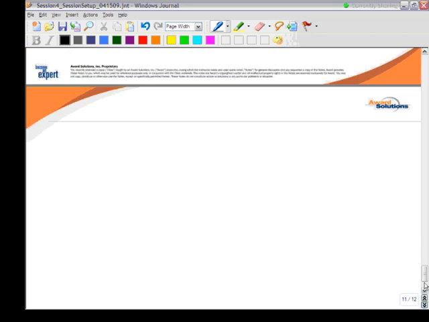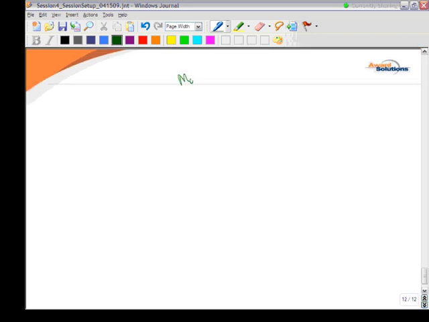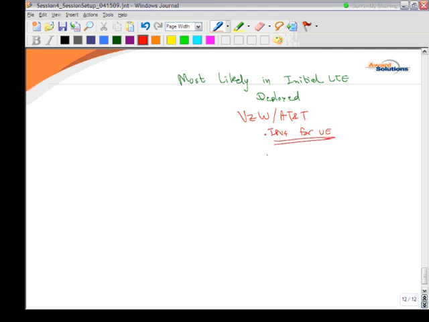But I will give you a more prevalent scenario. This is most likely to happen, most likely in initial LTE deployments. My guess is that AT&T and Verizon Wireless would probably use IPv4 for the UE, and they will use IPv6 within the network. Let's talk about Verizon.